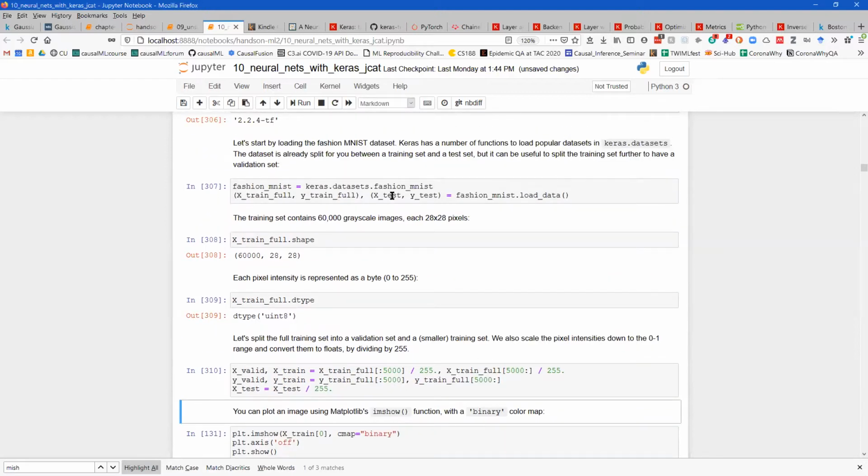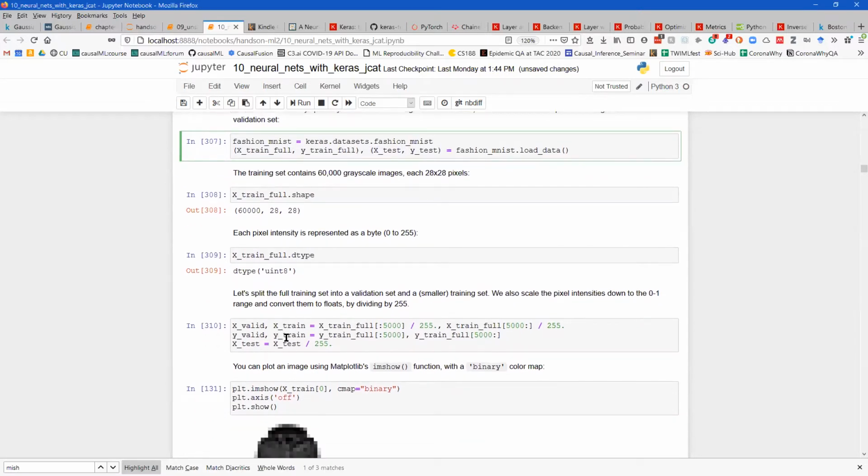I think you automatically get a test set also when you do this line, right? So we have our training set, we have our validation set, and we have our test set. Then you scale all the values. The unsigned integers are between 0 and 255, so by dividing them by 255, you put them all onto a floating point scale of 0 to 1.